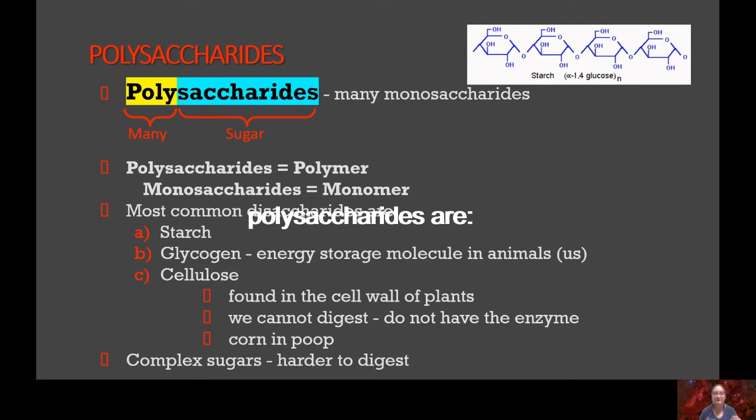Then we have this notion that these are much more complex sugars. So the cell wall of plants is what gives it its structure. It should be pretty solid, pretty impenetrable. So it's going to be a very complicated sugar. It's going to be much harder to break through. That means it's also going to be harder for stomach acid to break it through, right? So think of polymers in carbohydrates as extremely hard to digest molecules.